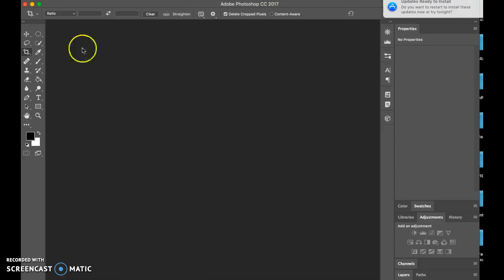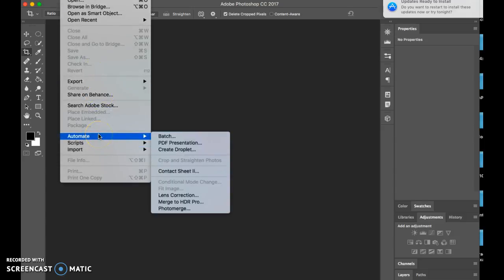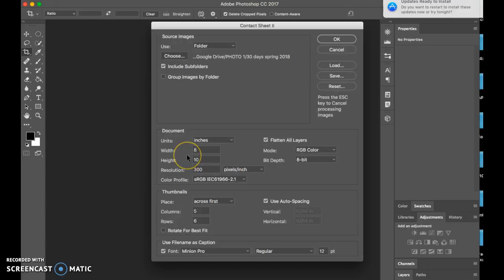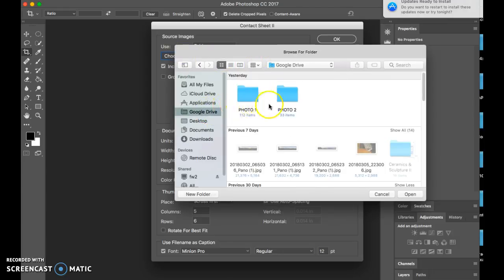What you will then do in Photoshop is choose File, and there is an Automate option. You would choose Contact Sheet. This dialog box comes up and it's wanting you to choose a folder or files. In my case, I'm going to choose a folder. Mine's already set up, but I would choose from my Google Drive.